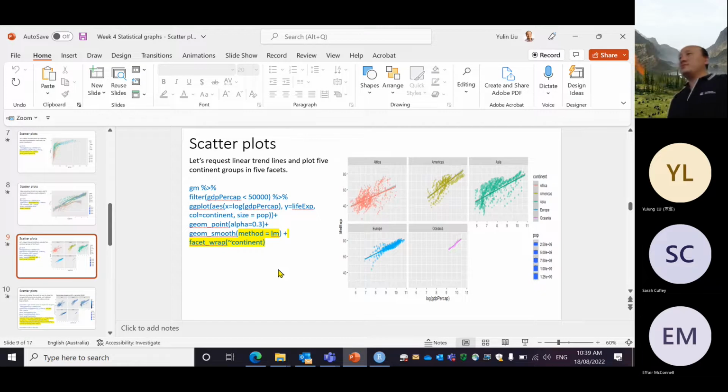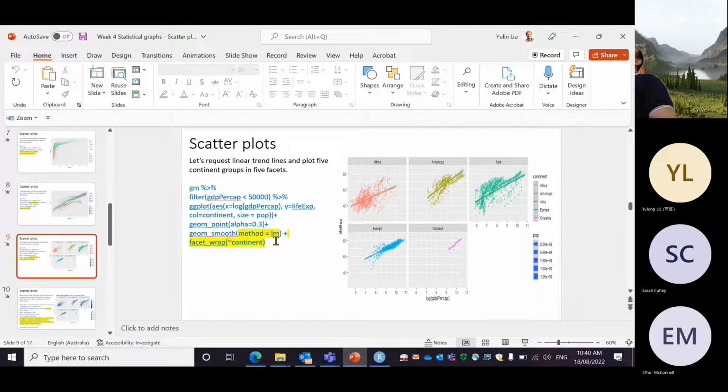Remember last week we talked about facet wrapping. You can have multiple subgraphs of the groups by some categorical variable. Now I facet wrap the graph by continent. I also request my trend line to be a straight line. In the geometry smooth, I put method equal to LM.